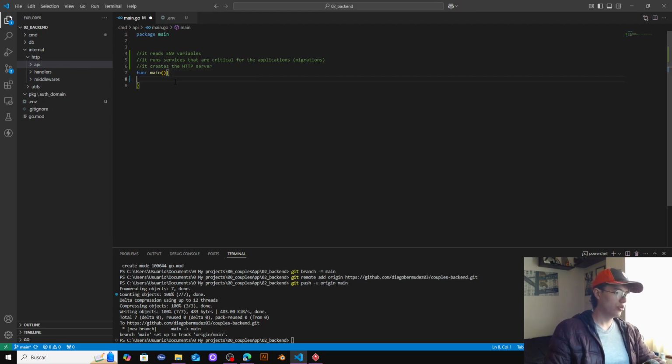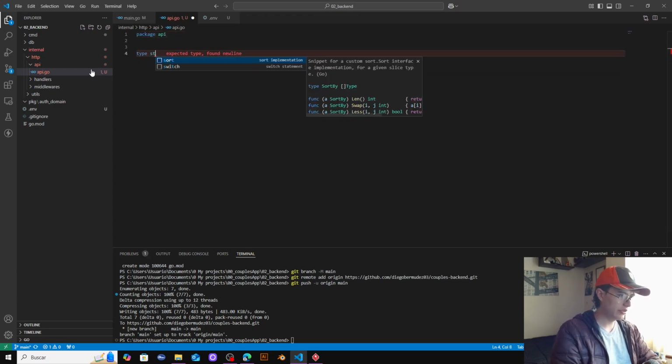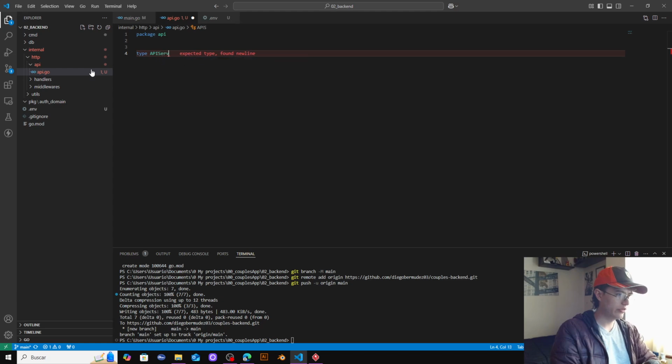So let's start with that. Here we're going to create, let's say, api.go. This will be from the package api. We'll have a type struct, type APIServer struct, and for now this will have an address, which will be a string, and that will be all.